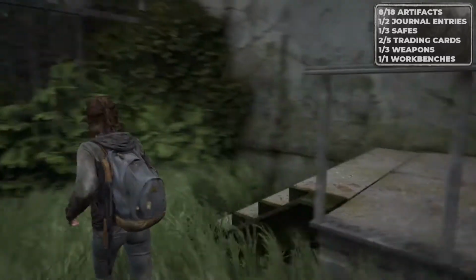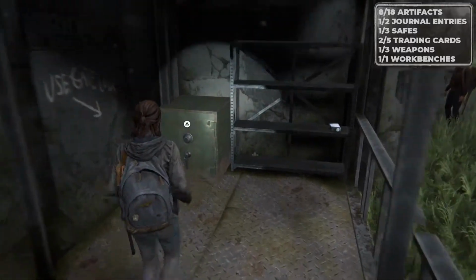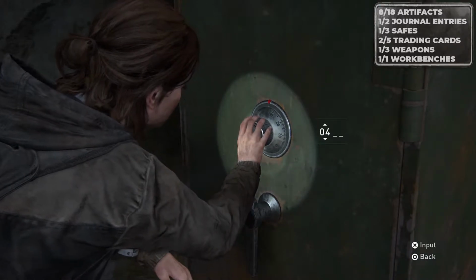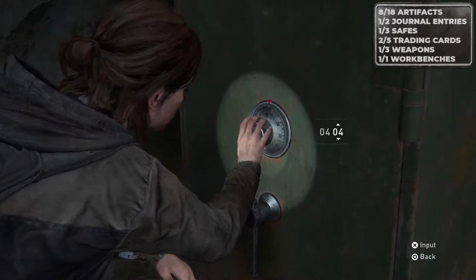You got to go around the railing. You can probably jump over it if you want. And the combo to this safe is 0451. And inside the safe, there's a trading card we're going to grab.